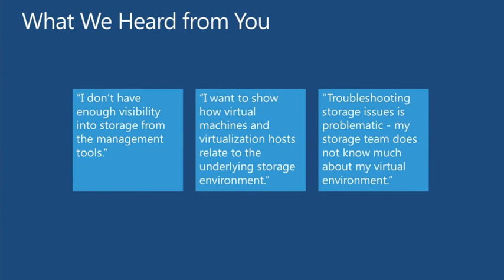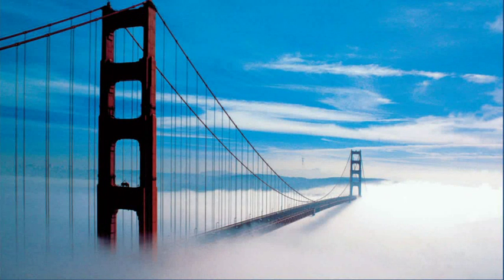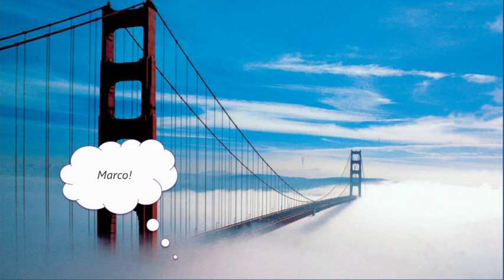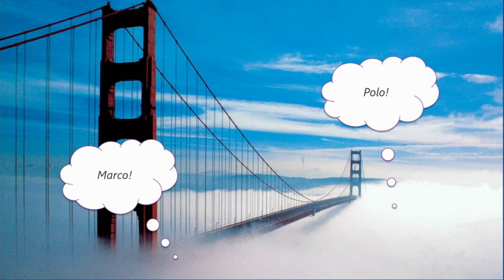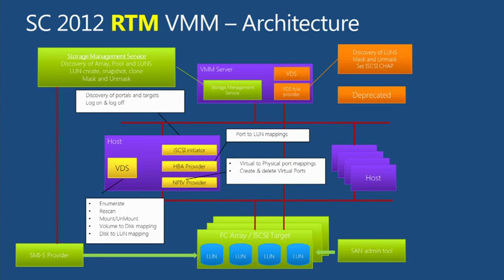In certain environments, we've come across scenarios where there are multiple administrators, somebody who manages storage, somebody who manages virtualization, and then you really have to coordinate and try to figure out what's going wrong when you need to troubleshoot. So in a sense, what we're trying to avoid is this Marco Polo kind of situation where you're trying to find out where your virtual machines reside, or given an array, you're trying to figure out what workloads or what virtual machines are deployed onto it.